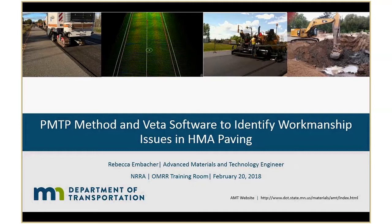Here's Kurt to introduce Rebecca. This is Kurt Turgeon, a pavement engineer. We've been working with these kinds of technologies for quite a few years now, and the reason behind it is probably twofold. One is when you look at our sampling and testing rates versus the quantities of material we're putting out, we're really not gaining as much information as we'd like about the stuff we're buying and paying for.